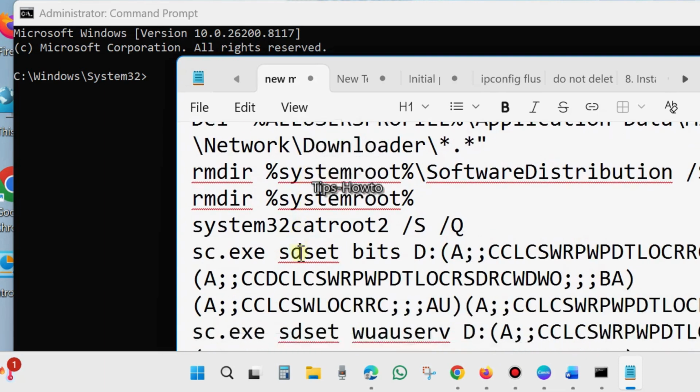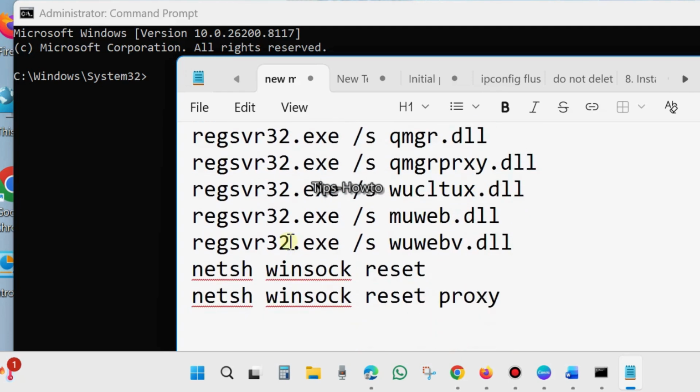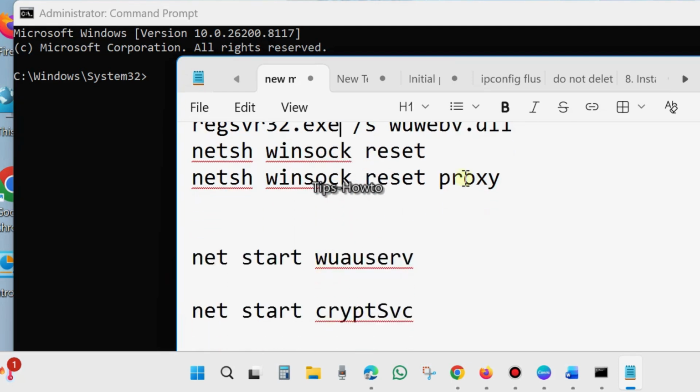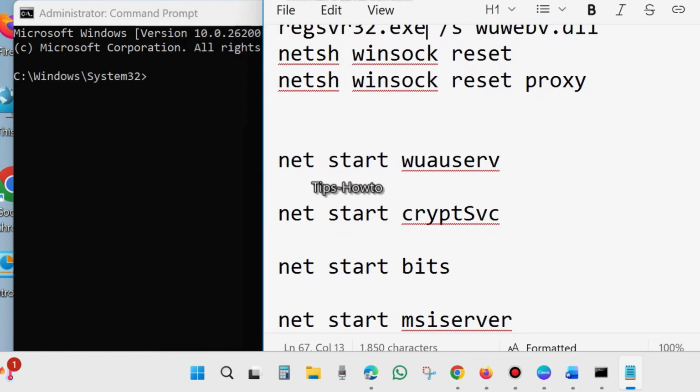All these command paths will also be available in my video's description. You may copy from there. Simply copy it and paste it in the command prompt window. Thereafter execute this network related command, and finally start all those 4 services which you have earlier stopped. So execute all these Windows Update components one by one, followed by the enter key each time in the command prompt window, and follow on-screen instructions to complete the process. And after that, restart your system. Your problem should definitely be resolved.